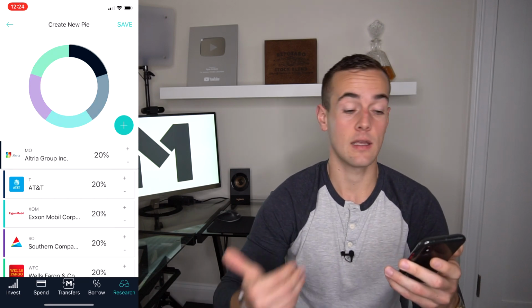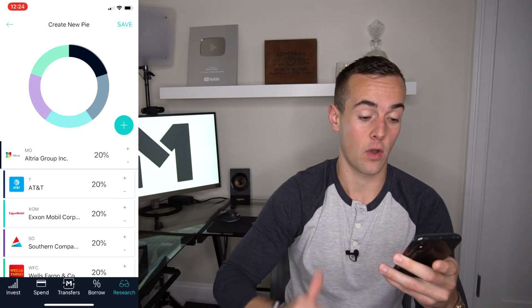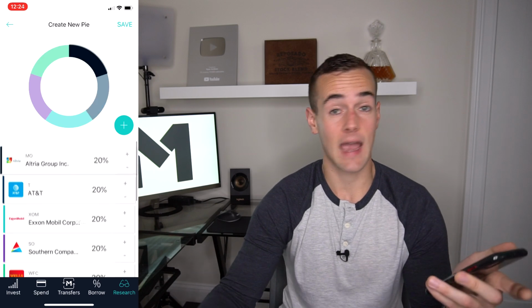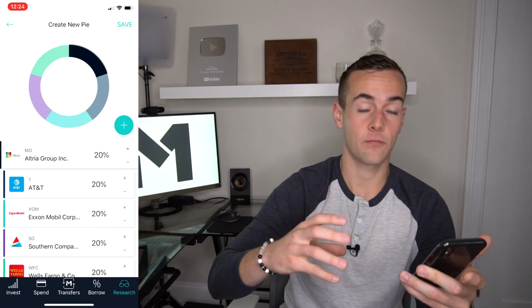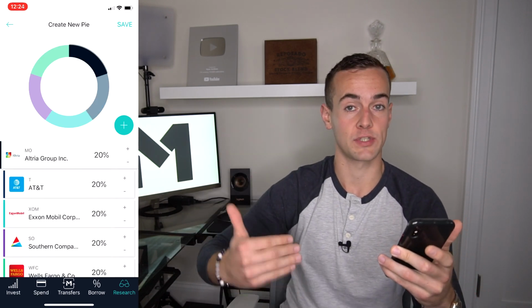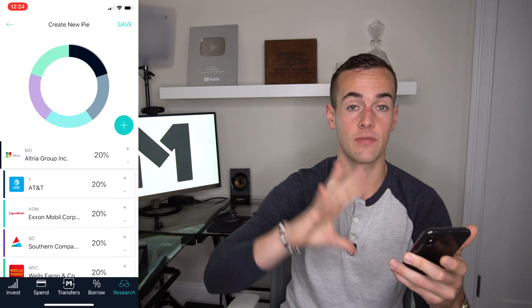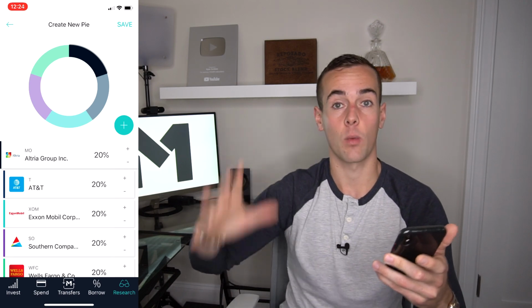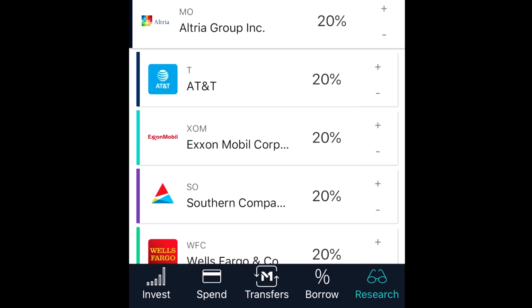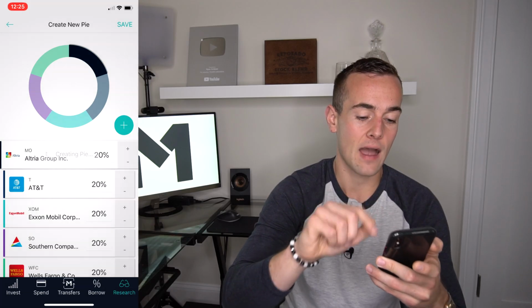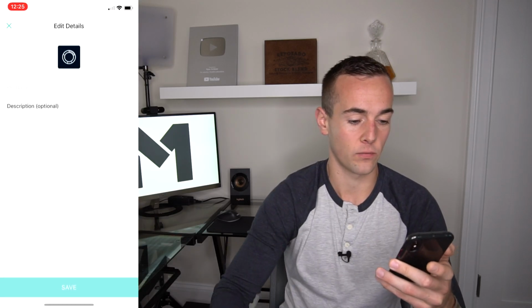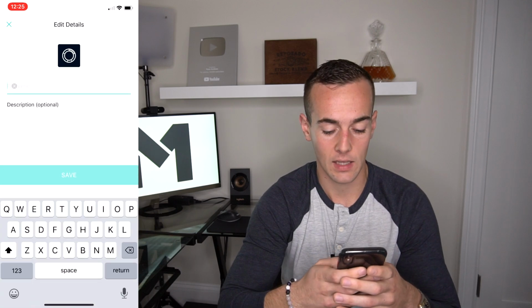Now, automatically, they're going to split the money evenly across these 5 stocks, and that's exactly how I'm going to leave it. Let's say, for example, I was looking for an individual stock dividend portfolio. I have done my research on these 5 investments. I've decided I want to invest in them. Then I would have 20% of my money going to each of these 5 stocks. So that's exactly how I want it. And I'm going to go ahead and click save. And now this has created this dividend portfolio for me, and we'll go ahead and name it as such.